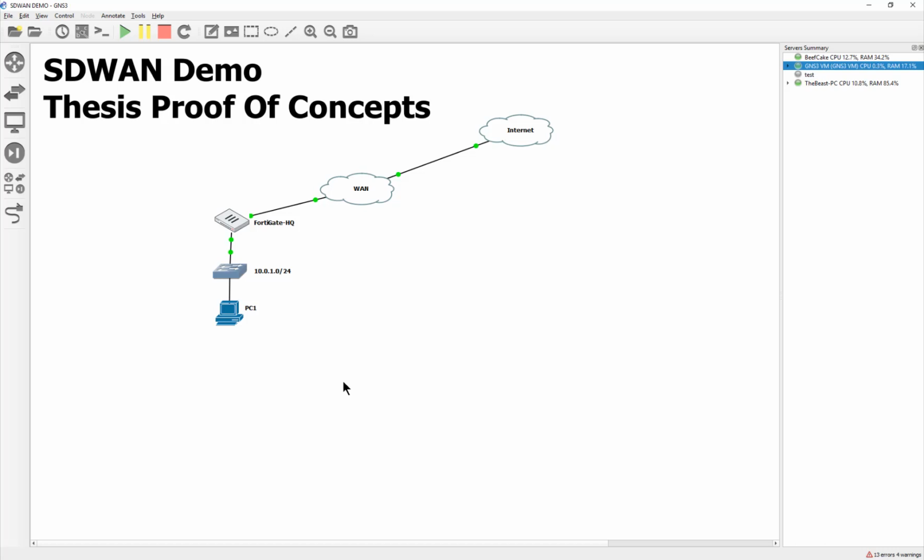Anyways, for this video, we are going to set up just a basic SD-WAN interface on the FortiGate 6.0. And then we're going to set the default link load balancer algorithm at the bottom to source destination so we can see it distributing traffic across all the links. And we'll leave it there.